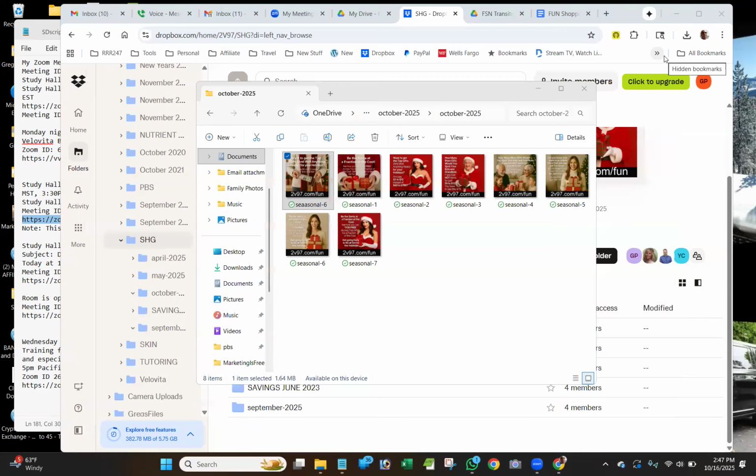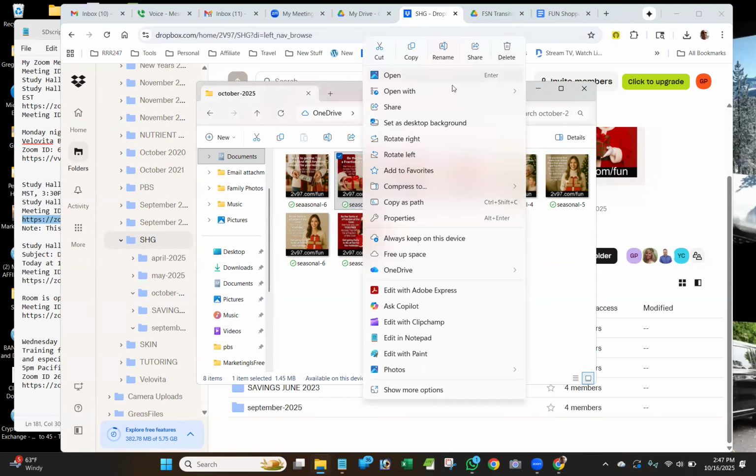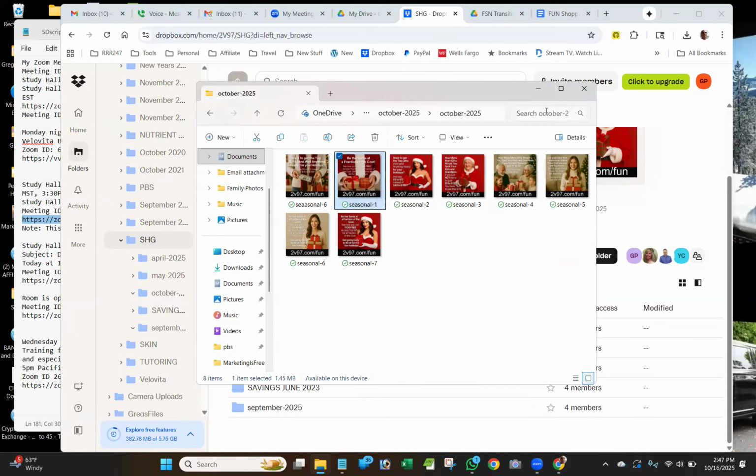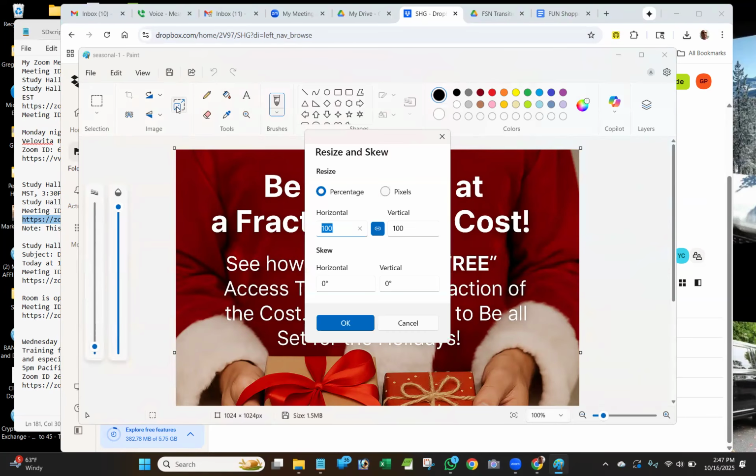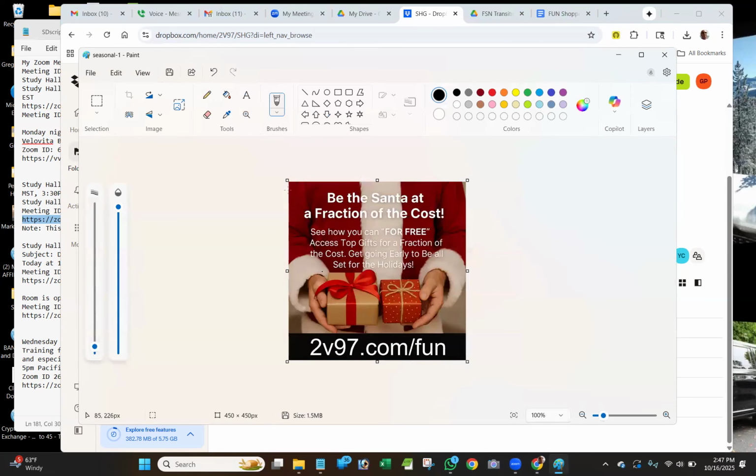Paint will keep opening a new window every time you open a new image. So now it's set up, so I can just quickly do all of these. Let me show you. Open with. I have my default set to Image Ready, so I have to use open with. But if you set your default to open an image with Paint, then it'll come up automatically. What is Image Ready? It's part of Photoshop. Okay.